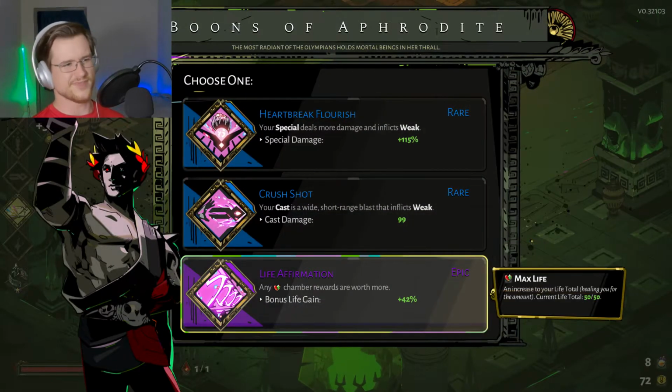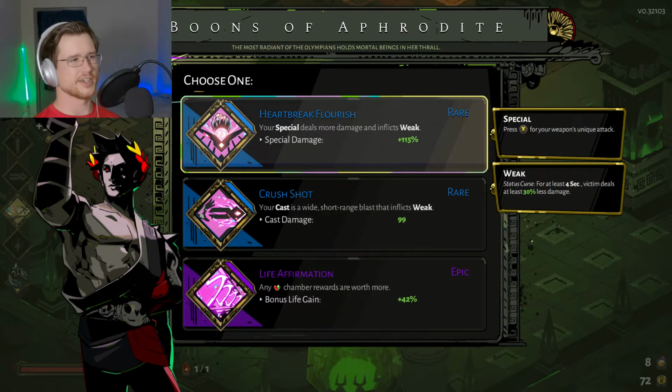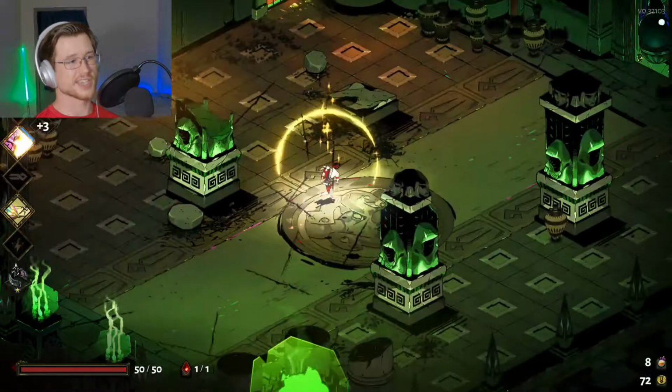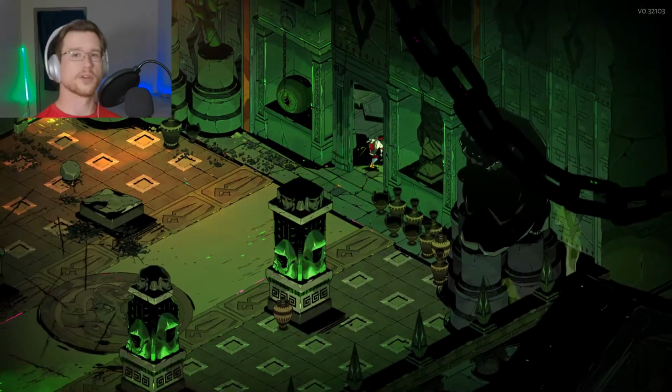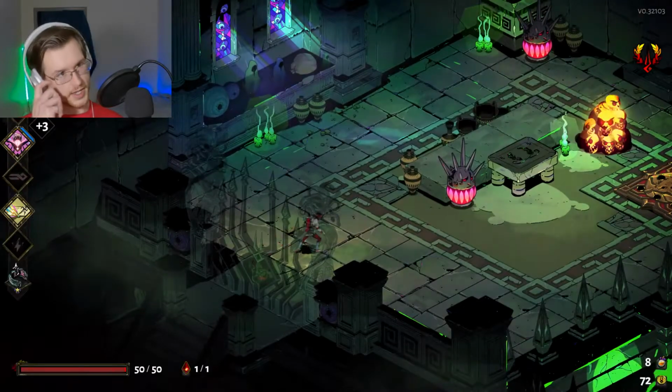I don't think I'm going to take that. That's pretty solid, but in this case we're going to follow the guide, and we're going to just up our special damage, because 115% damage increase and weak. Plus, we've already got a Daedalus Hammer on it. We're in pretty good shape, I would say.